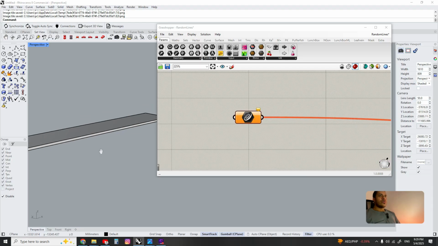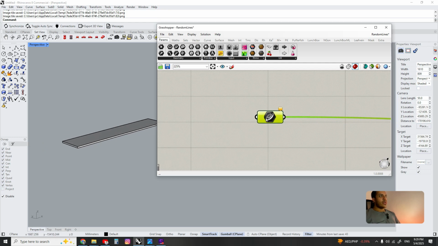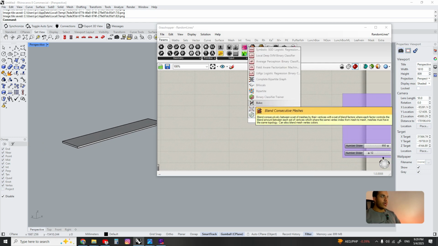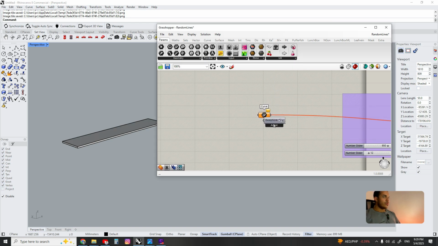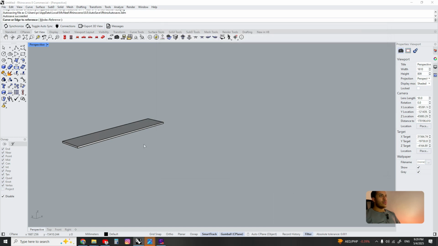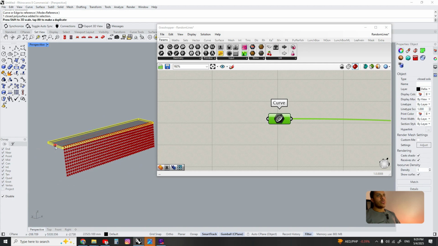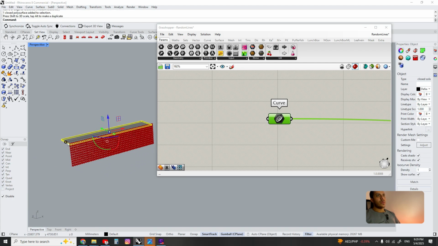Okay, so first, I prefer that you pick the curve. Let's apply bifocals so you can read the components. For the curve, I prefer to pick it from the model you have, because if you change the model, for example the concrete slab, the script will be applied automatically and adjust itself.